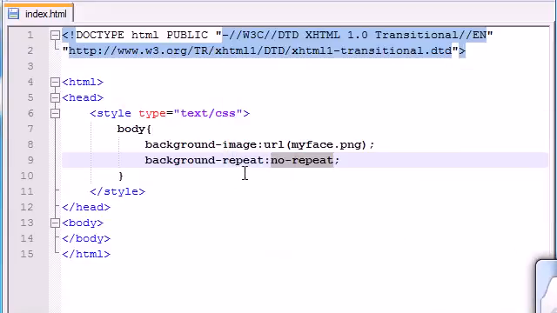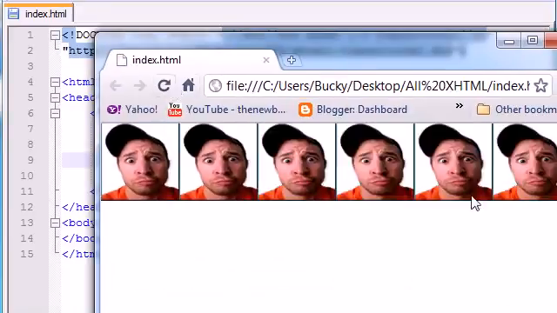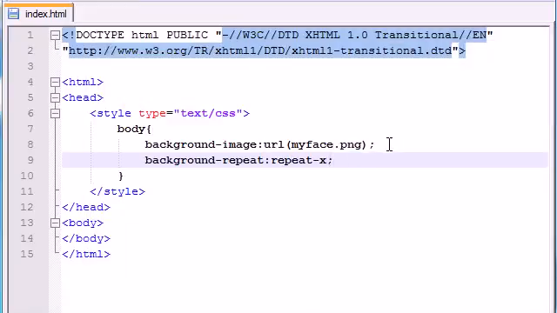So you can do that using the same background-repeat property, but instead of no-repeat, go ahead and change to repeat-x, and this is going to tile it, let me show you, left and right in the x-axis. The x-axis is left and right, y is up and down, and z is forward and backward. But since we're working with a computer screen, we don't have z. So, just a little tidbit of information. So that tiles it left and right.